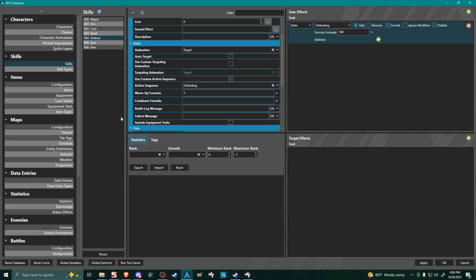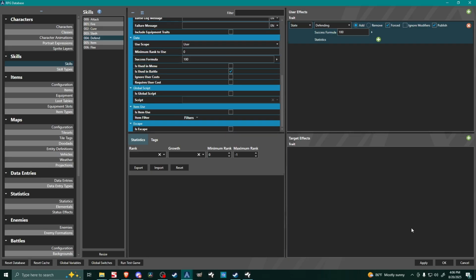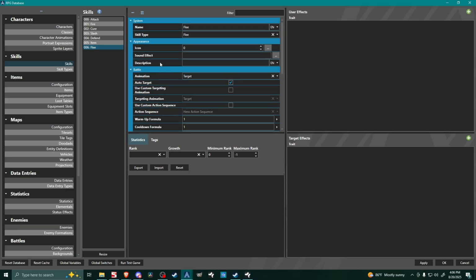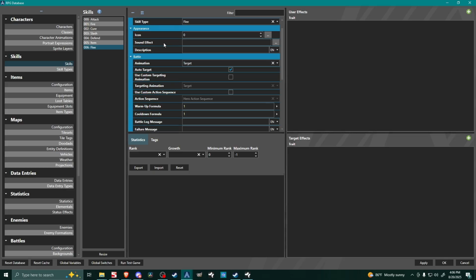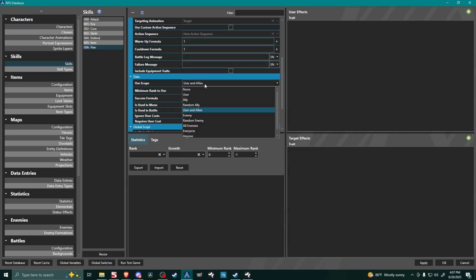When we select the defend skill, our character, the user, should go into the defensive stance and their defense should go up. Real quick, now let's take a look at our flee command. We really don't have to do anything here under skill, but in case you missed it, we set up our flee skill, and here's where your use scope might differ.